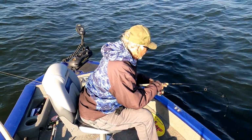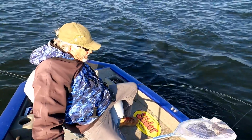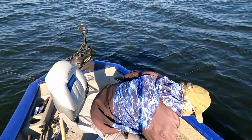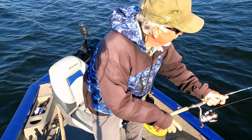Slab, slab, slab, slab. Come here, slab. Look at there, look at there. Look at that. Come off in the boat. Come off in the boat. What? Hurry off.